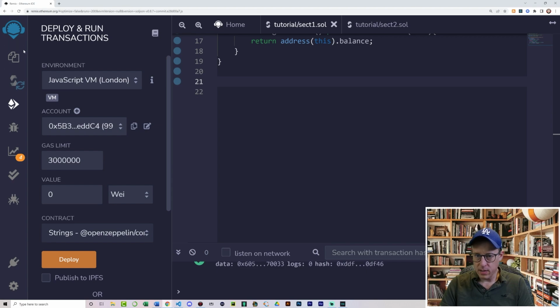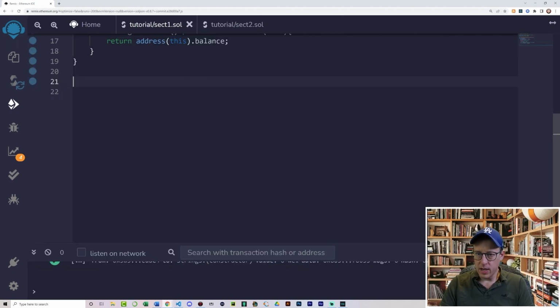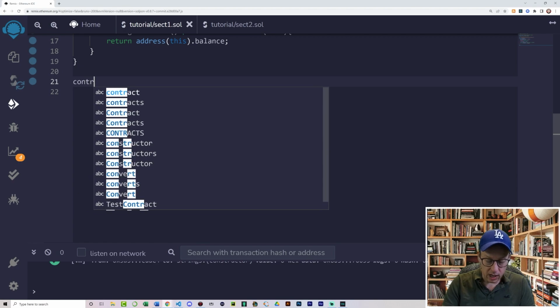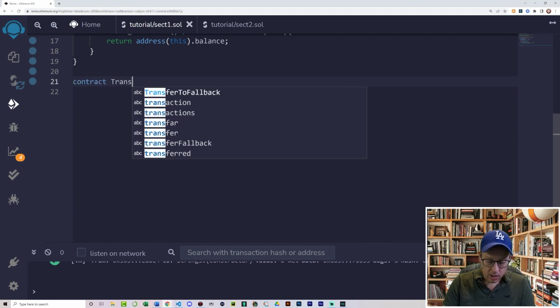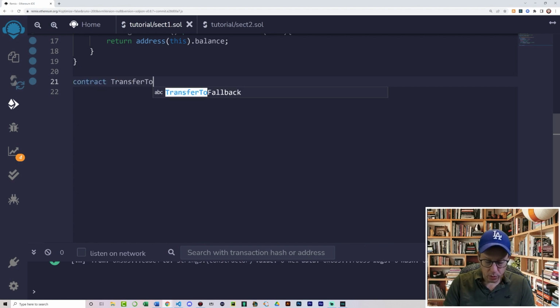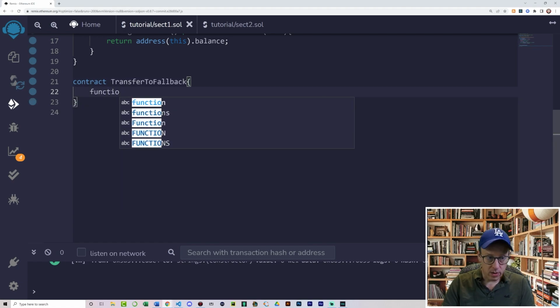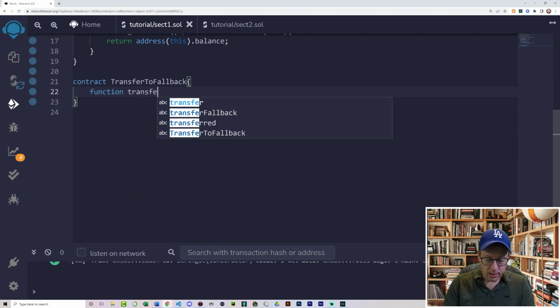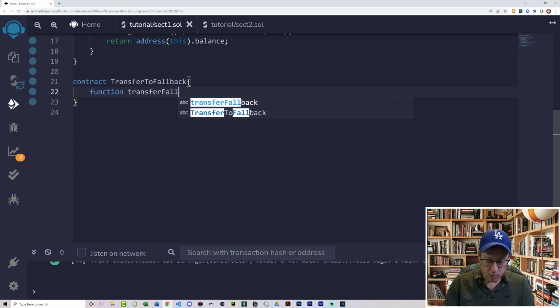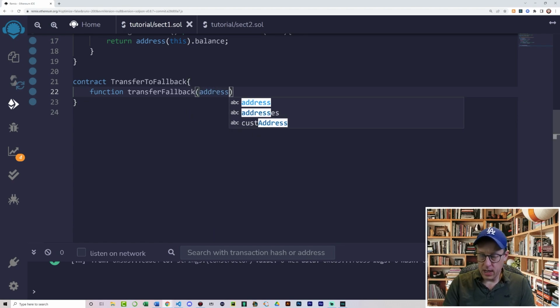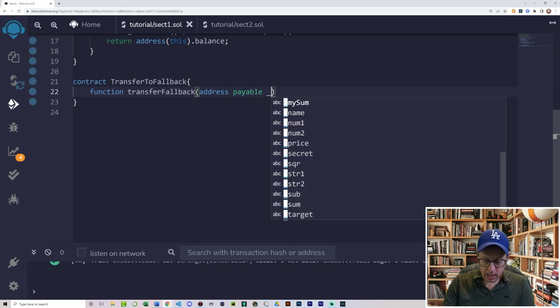Okay, so I'm going to go contract. Oh, let's get rid of this because this is taking up so much space. Okay, so contract, and then I'll work through the whole thing. Transfer to fallback, curly brackets. And I'll say function transfer, and I promise after you see this execute, it'll make more sense. It's going to get an address payable target.